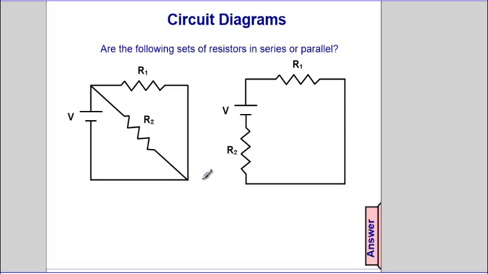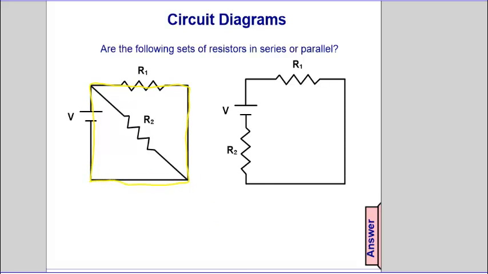So let's see if we can use this circle process in order to determine if these are a series or parallel. And remember, parallel will have multiple paths. So I'm going to follow this first one. I'm going to go up through the battery, and then I'm going down through this resistor, and I'll bring it back home. So there's one path.